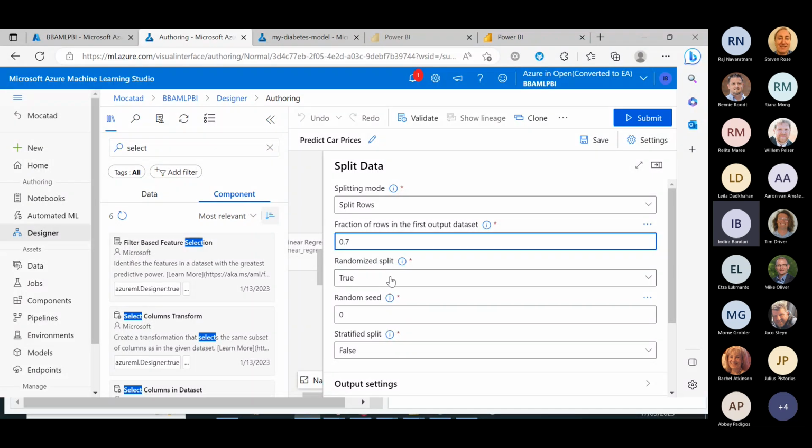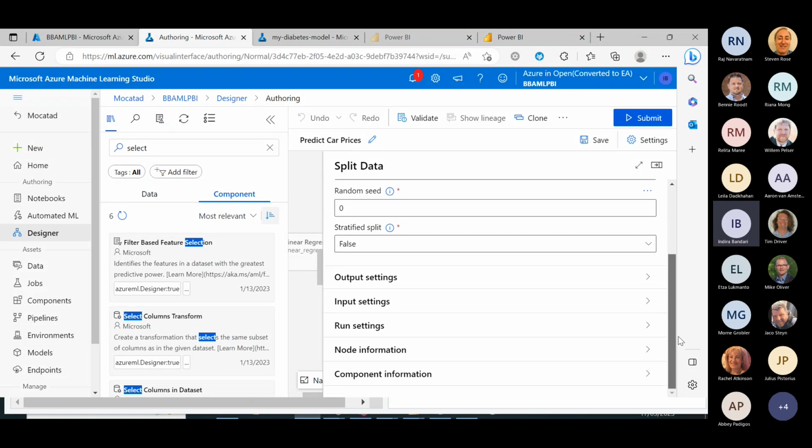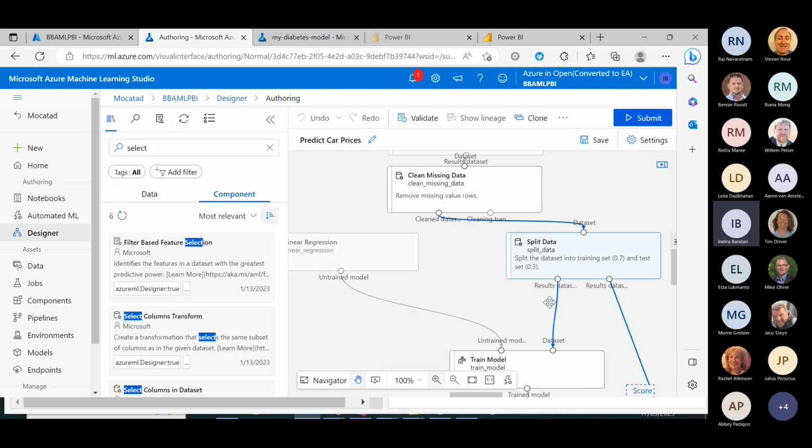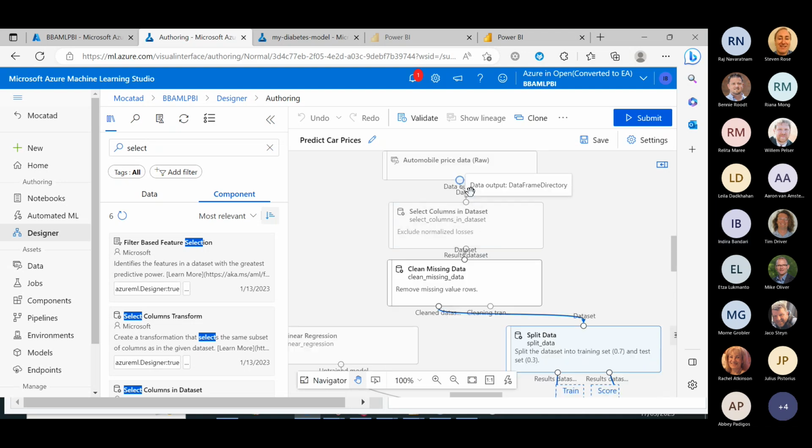And I have used a randomized split. You can specify whatever configuration you want.